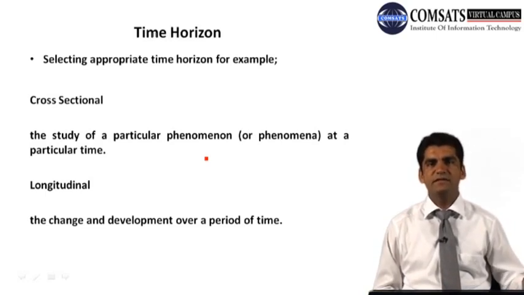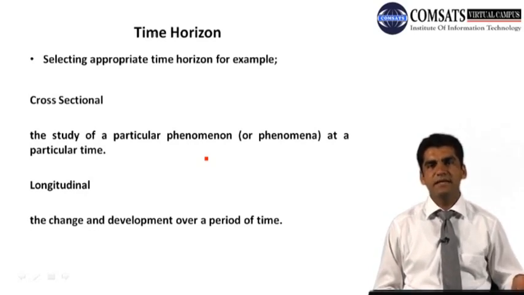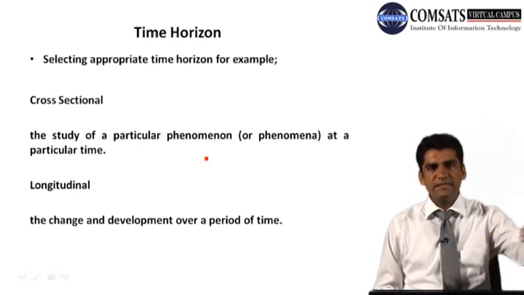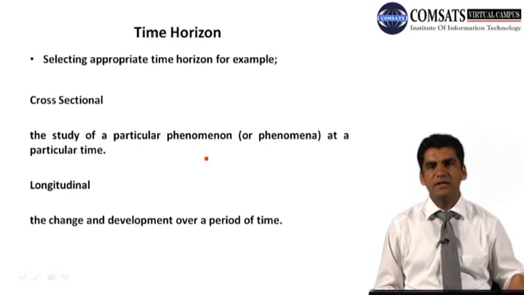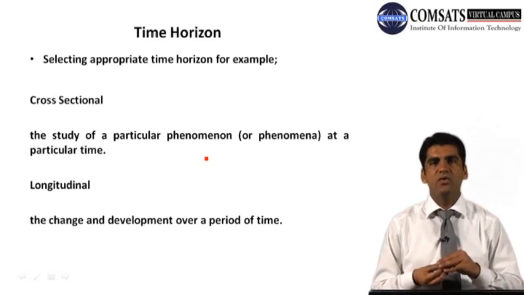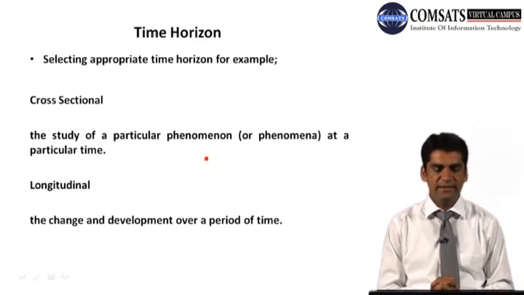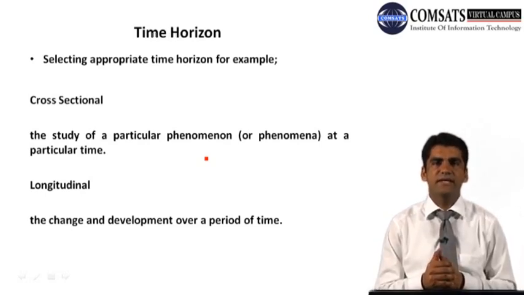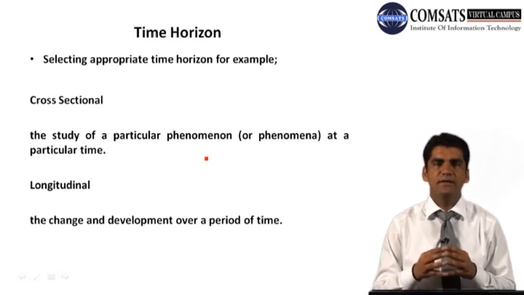So in June, people harvest wheat. You ask them for this information about wheat harvesting in 2011. The same people you collect that information from in June 2012. Then again, the same people you ask these questions in 2013. So this is going to be over a period of time and within the same cross section. So your research participants are the same, the phenomenon you are observing is the same, but it is over an extended period of time. So this is how you can come up with longitudinal data, the change and development over a period of time. Longitudinal data tells us about the change and development over a period of time.